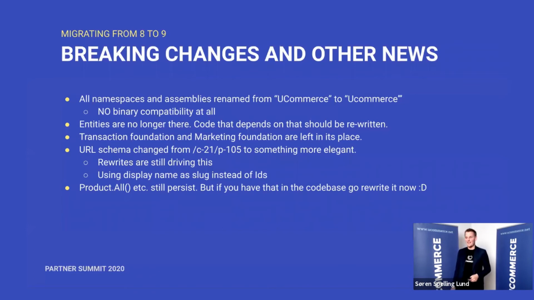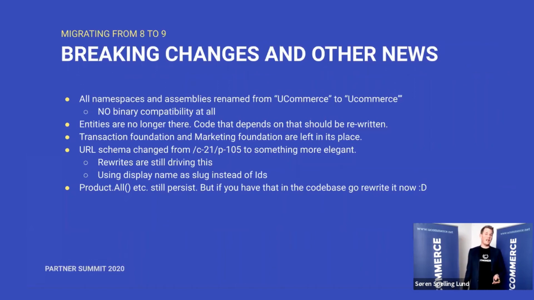The entities are no longer there in the top level APIs. A lot of you were dependent heavily on those. You have to rewrite all those to use the new search models. Fortunately, the port is not that big of a deal, because what used to be there is still there, but in a slightly different way. So it's not like the fundamental way of working with the platform has completely changed.